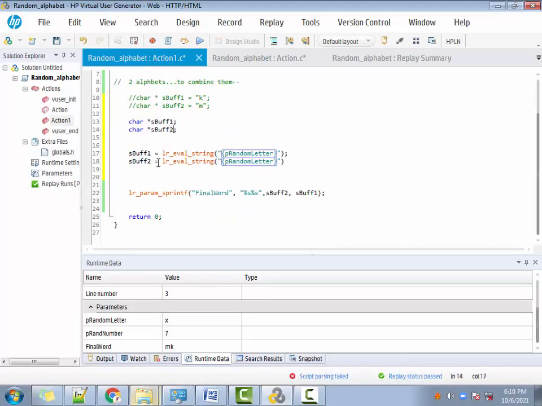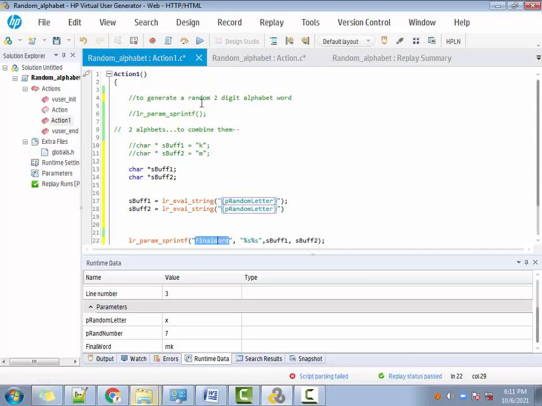Super. Now sbuff2, sbuff1, you have to store into one single variable so that it will create a word. So again you use the same thing, lr param sprintf sbuff2 sbuff1 or sbuff1 sbuff2, I don't care. Randomly you're picking A to Z and storing it in sbuff1, randomly picking A to Z and storing it in sbuff2, and then combining those and storing it in the final word.